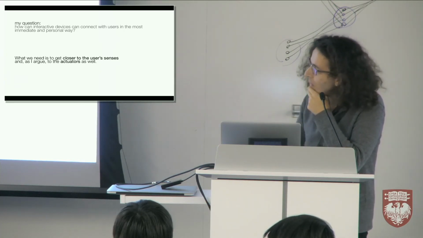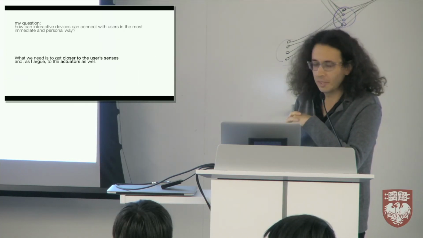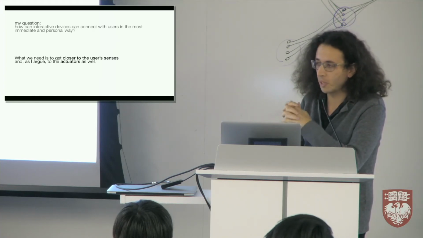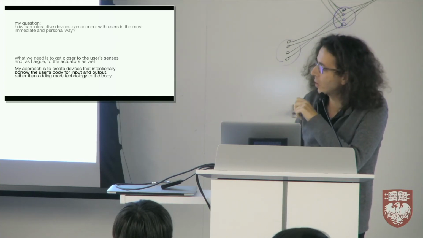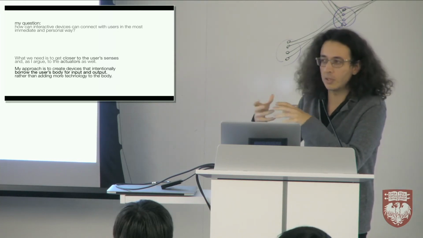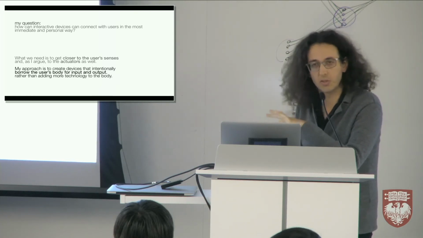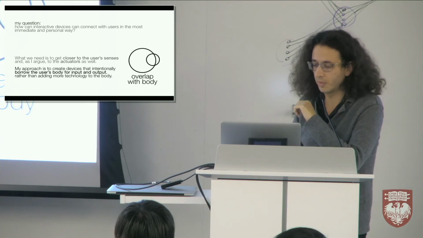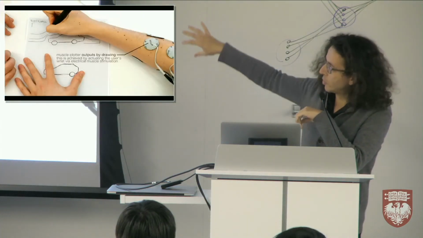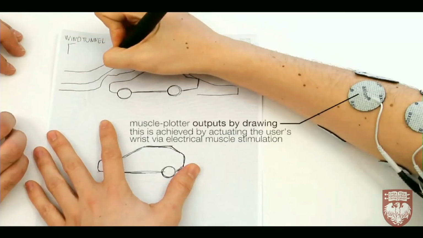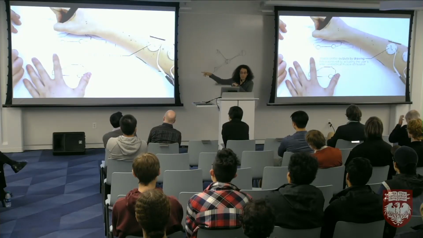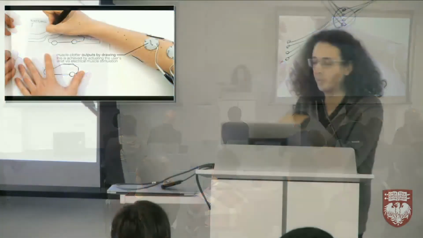And so I'll argue that actuators are interesting as well, because I'm doing electrical muscle stimulation. But what's really important, as you see in the talk and in my work, is that I'm intentionally taking electronics out by reutilizing parts of the user's body, such as their muscles, etc. And that's why I call these devices that overlap with the body. In the example that you saw initially, you now see the overlap in a different light, right? I'm overlapping with the user's muscles. So if I would ask you to draw a hardware diagram of this system, it would be impossible for you, that's why it's called muscle plotter, to not put the user's muscles in that hardware diagram. Otherwise, the system has no output capability.